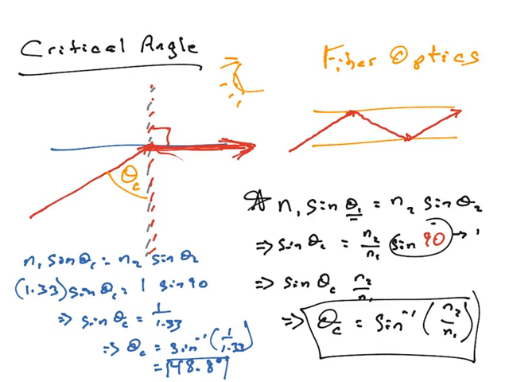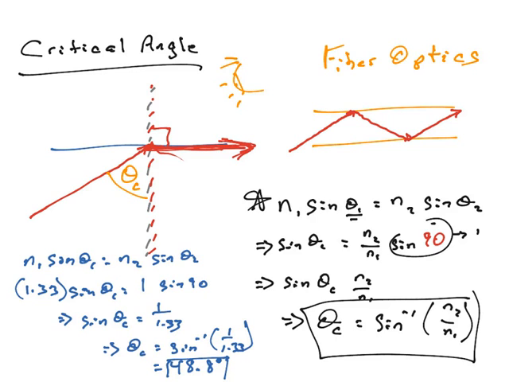So this says, if you're in a swimming pool and it's a very smooth surface, no waves, and you have a laser pointer, if you shine the laser pointer at the surface of the water from underneath at 48.8 degrees or above, the light will not leave the water. It'll reflect back into the water, so your friend who's outside the pool trying to look at the light will never see it. The light never leaves the pool. It just reflects back. If you shine it at 30 degrees, the light will escape because it's less than a critical angle.